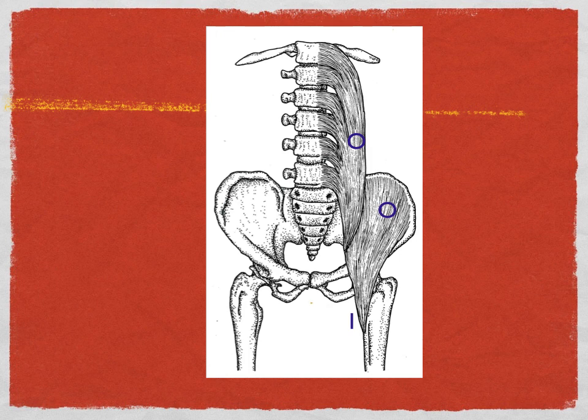So if I was describing the origin of the psoas major, I would describe it as the vertebrae from T12 through L5. I could list each one of them, but I could just say this one through this one, and that would be good. And if you look at your handout again, that's what you see.